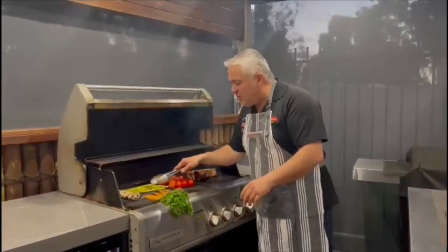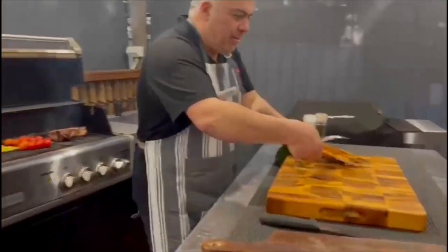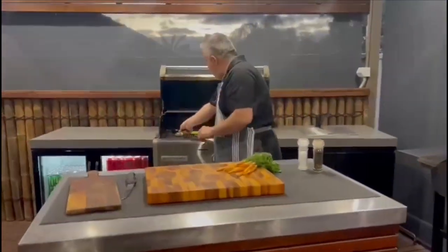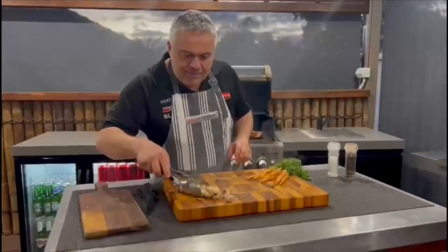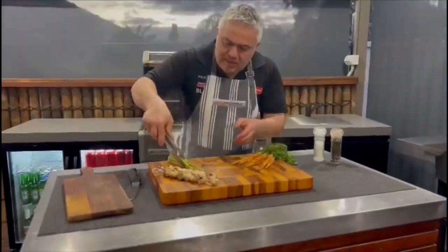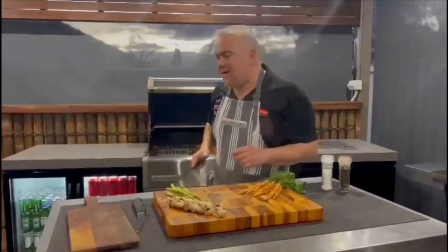So we just turned over our tomatoes. We can probably take off our carrots now. So we'll just put them up like this. We're just going to leave our carrots like that. We've got our mushrooms just over here. Our asparagus just here. And there we go. So we're just getting things ready.